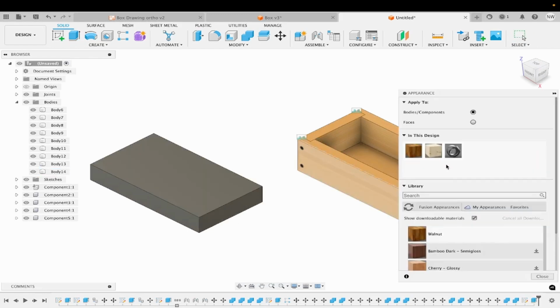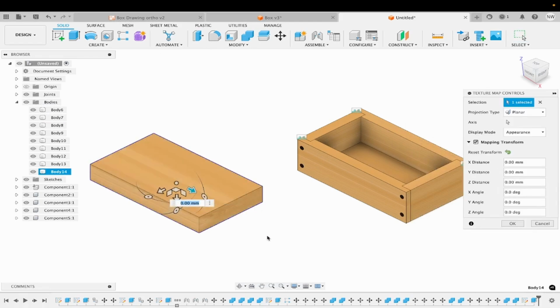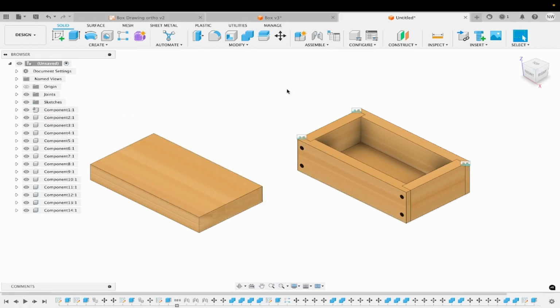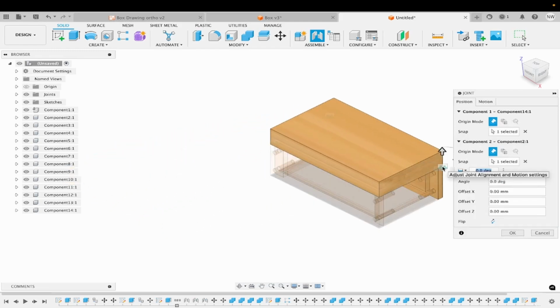That was him there. I'm going to throw my pine appearance on him. And of course it went on the wrong way. So right click, texture map control, planar. I want it along that edge. Done. Okay. And I can join him onto there. So let's use that join tool again after I've converted my bodies to components. And I can go join. Just going to move my screen so I can see that point there and that point there. Okay, so that one to that one. Yep, happy with that. And I'm going to go okay.